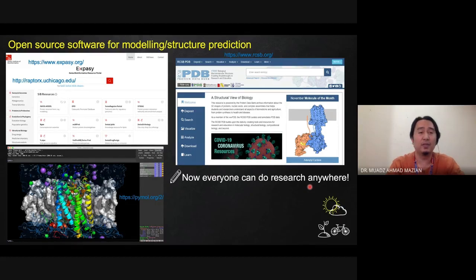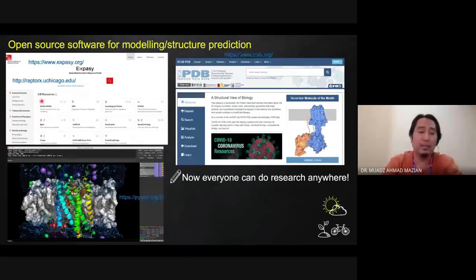Okay, for example here, so this is an open source for modeling and structure predictions. So I believe that you guys ada experience about the protein structure and where to get it. So this is a website that you can get any kinds of protein structure in PDB format, already been deposited to this data bank. Okay, so this one is the Protein Data Bank. So you just write your protein name ataupun your sequence of the protein yang you nak, you just type in and dia akan keluar automatically, right?